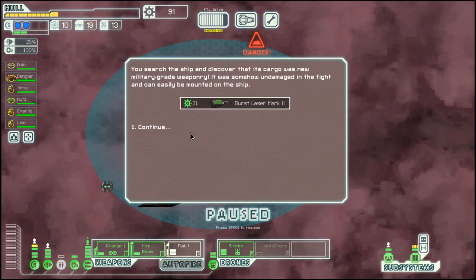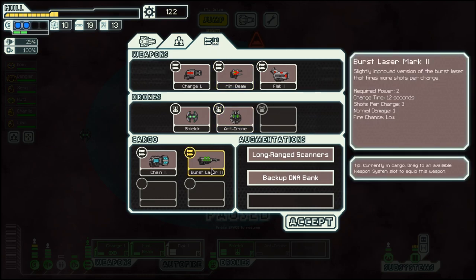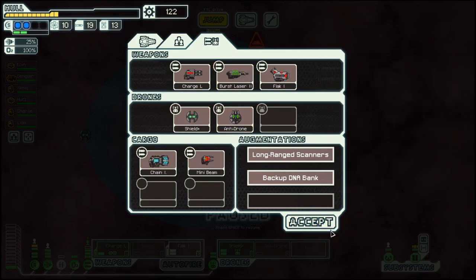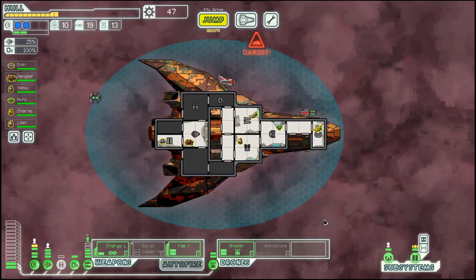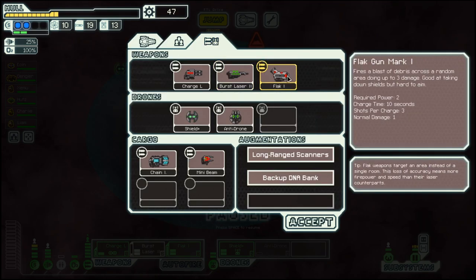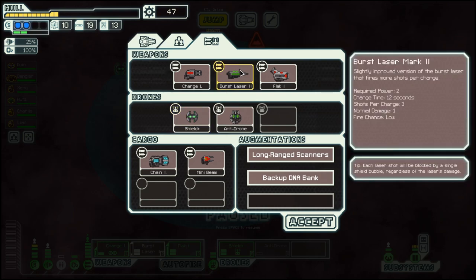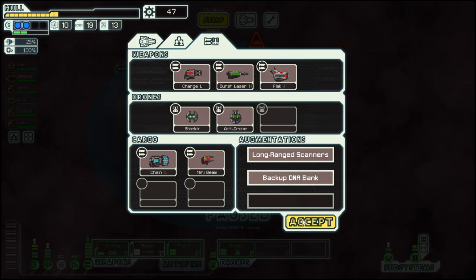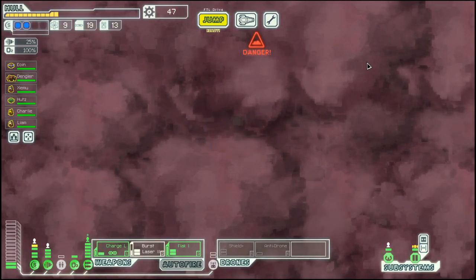Ooh, burst laser Mark II. Yes, I will take that. And I will swap that out here. Need one more here, and then we can power. What's the 12 seconds, 10 seconds, and 11 seconds. So they are all quite close together. And burst laser 2, that's one of the best weapons. Takes 2 powers and has 3 shots. And then we go to the exit.